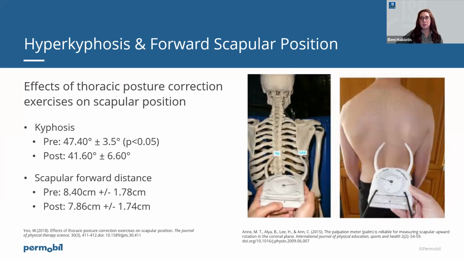And although the study was conducted on able-bodied participants, I do believe that we can translate some of the findings to people who use wheelchairs, because if we're working with clients definitely who have a reducible kyphosis, and we can utilize a back support that does reduce their kyphosis to allow them to sit in a more upright trunk posture, then we can in turn improve their scapular position. And as we know, the scapula is directly related to upper extremity, especially proximal upper extremity movement, and enhance their function that way.